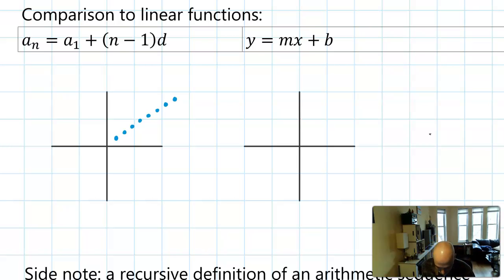You wouldn't start at 0, right? You'd start at the first term, which is why we have this n minus 1 thing going on, and you would only go up or down through the first quadrant like that. mx + b, of course, you could have a b value and an m value, and you would grow in both directions with a solid line, not dots. But notice that the idea of a change in y and a change in x is pretty much the same for both. They have a constant slope in the case of lines and a constant difference in the case of arithmetic sequences. These are really very similar things.